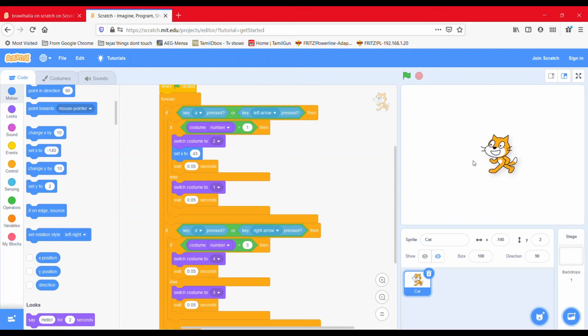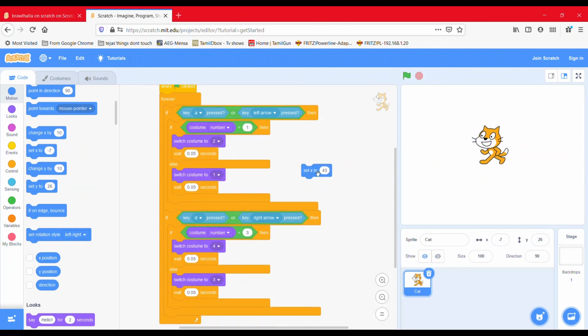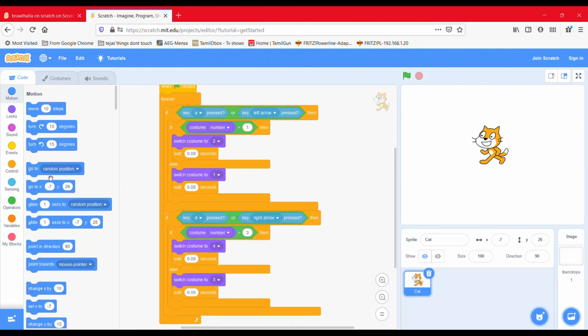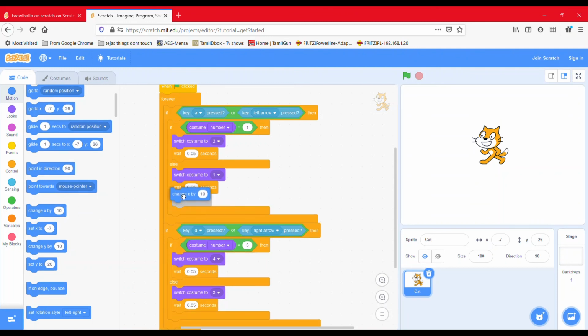This gets negative if you move it left, and if you move it right, it gets positive. So you want to change X by minus 5.